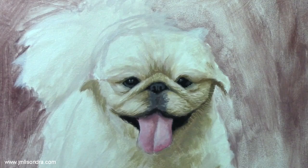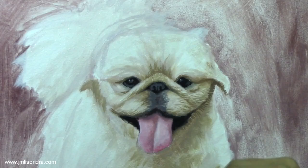This is the feet of the dog. I'm sorry guys, I forgot to zoom out on this part of this video. I was working on the details of the feet, but I will show it later.